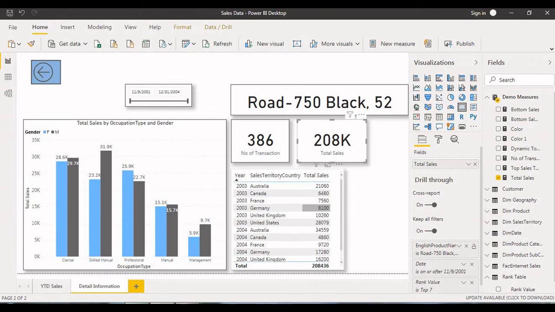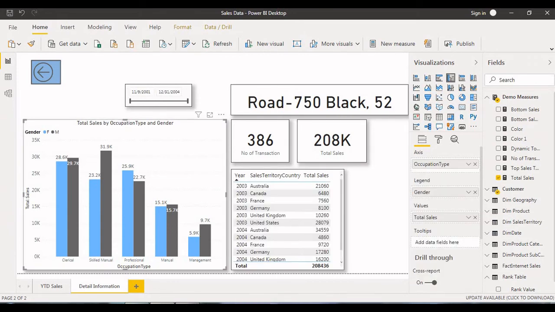We can also see the occupation type and how many females and males: professional, clinical, manual. Also, whatever filters we applied there, the same filters are carried here, so that we can clearly understand this time period. So this is the detailed information for this respective product.